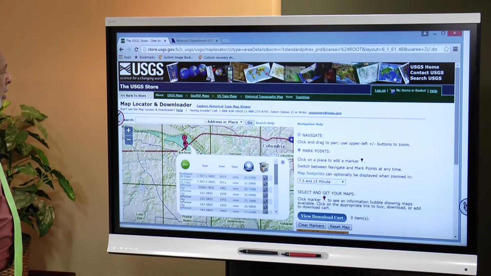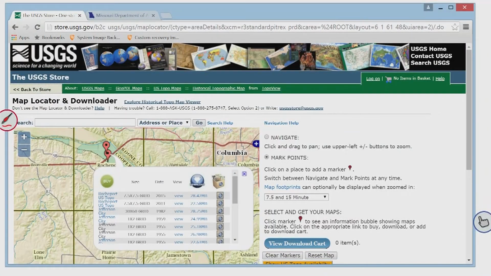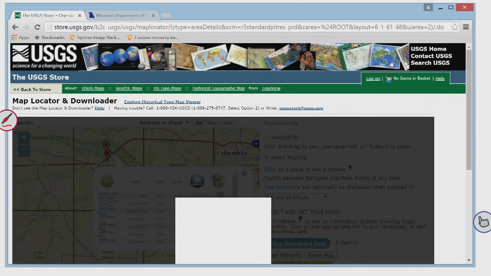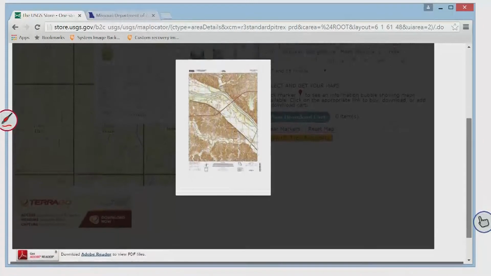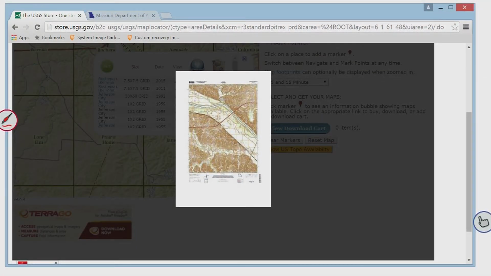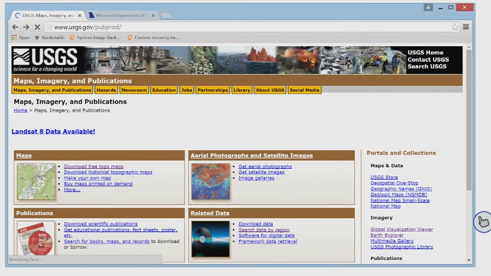So at this point, you can do a couple of things. One of them is you can view the map, or I can download it. It tells me the size, or I can put it into my shopping cart and add it to my shopping cart, and then eventually download them all. So I'm going to click on View, and I'll let you explore the other facilities. So when you put it on View, this is what happens. You see the entire map. Obviously not very readable. This is close to 30 megabytes of information. So that's one thing that you can do.